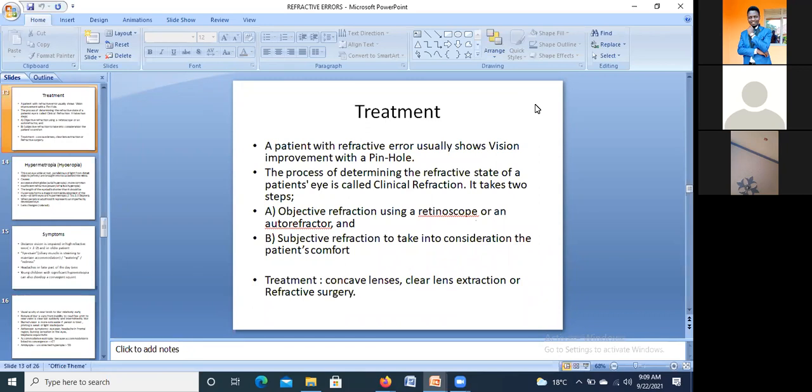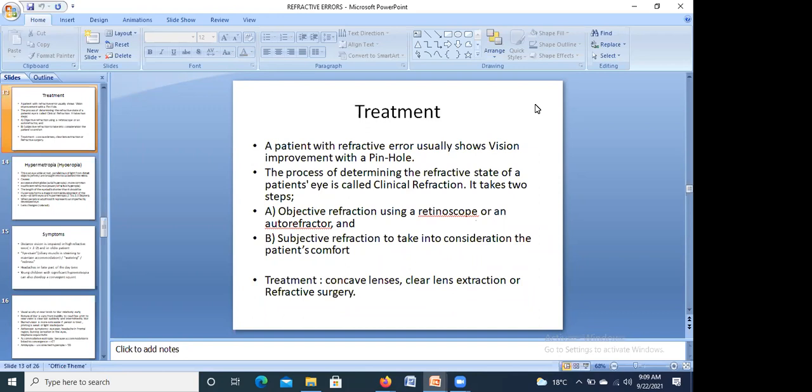So what the pinhole does is that it reduces the size and cuts off most of the peripheral rays of light, leaving only light rays near the principal axis to be transmitted and focused. In this case, they will all be focused at one point, and therefore the image is distinct and clear. That is the role of the pinhole. So if you have a refractive error and you bring a pinhole, your vision automatically will improve. That is one of the preliminary tests you do when you are assessing a patient for refractive error.